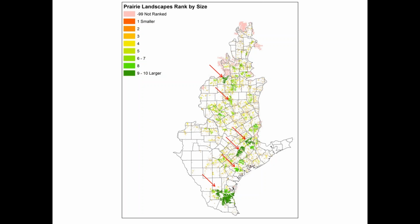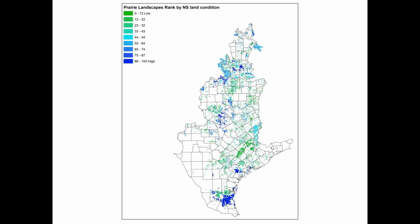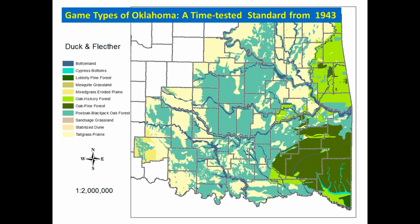So you can begin to look for the large patches of grassy vegetation in the LCC. And you could code these patches in various ways. This is by type. This is just different grassland types. And you could also code them by land condition. NatureServe developed a land condition data layer, which is essentially defined by the distance to roads, the distance to urban lands, the distance to croplands. As you get further away from a road or a cropland, then the negative influence of that vegetation type is reduced. So anyway, there's a nationwide land condition data layer that these patches could be coded with. And there's also, later on, Cameron will talk about a nationwide development pressure data layer that also exists. So you can see these different national data layers. So that's sort of the end of the stuff that is for the whole LCC.